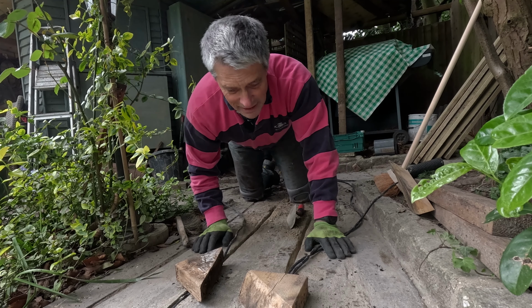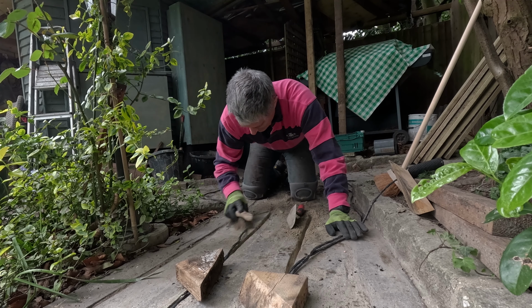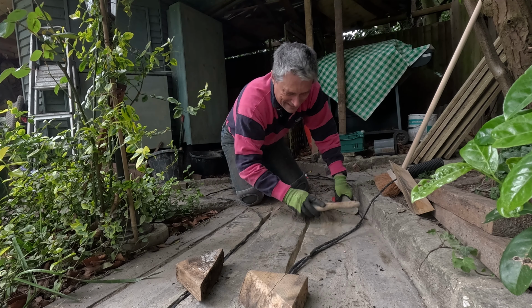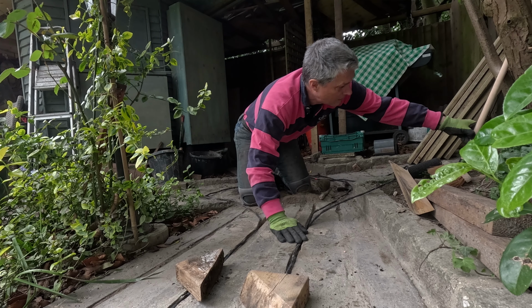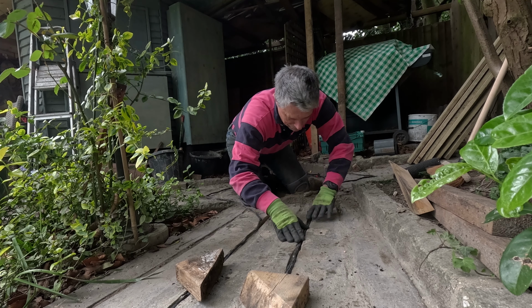It's amazing how quickly these grooves get all bunged up with rubbish. They're easily cleaned out though. I'm just using these old little lumps of wood just to hold the cable bundles in the groove for the time being.